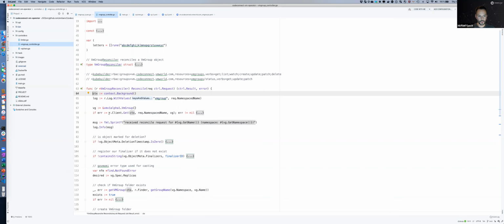This is what you have to get from the Kubernetes client. What does it mean? Well, in order to get the full representation of this object, instead of just a name in a namespace, we need to retrieve that object from Kubernetes. Now, it would be wasteful to always call out into the Kubernetes API server and say, give me this object, give me this object, give me this object.